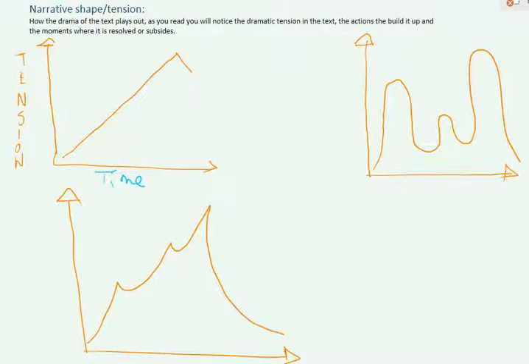Now, traditional structure of a linear narrative, you get the tension building up all the way through the book. You hit the penultimate scene, the ultimate conclusion where it reaches its height and then is resolved. And then the tension builds down until you get your final conclusion of the story and the nice little wrap up. Now we have tension over here on the vertical scale and time on the horizontal scale. Now that's a very basic way of shaping dramatic tension.